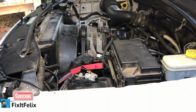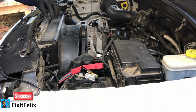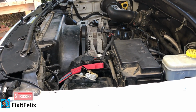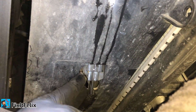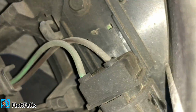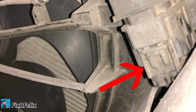Okay, we got that side. Now this part is loose. Now we have to remove this connector for the fan. It's simple, you just have to maybe use like a flathead screwdriver to push this part right here and then just pull. I don't know if I can get you a better angle. Yeah, right there. So you push that with a flathead screwdriver and then just pull the cable.